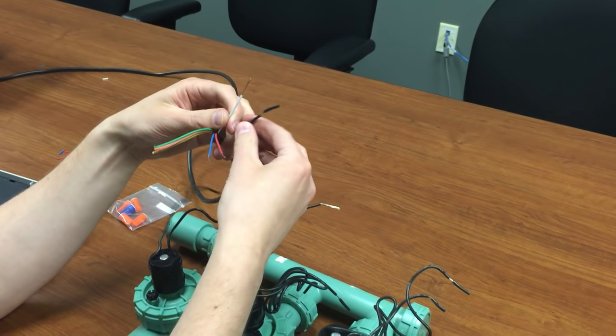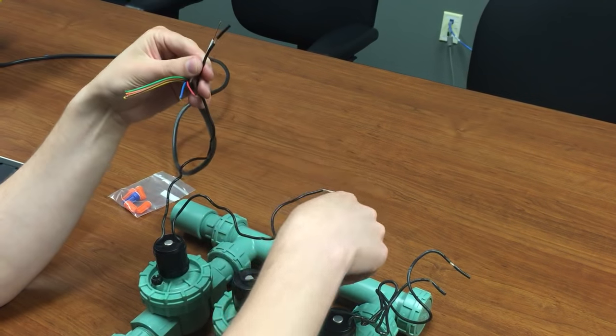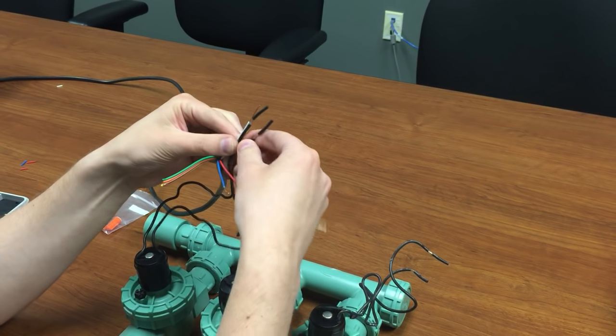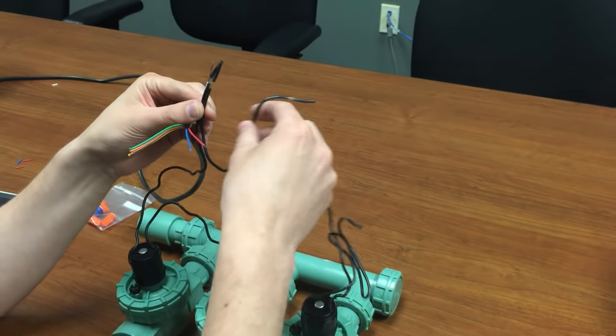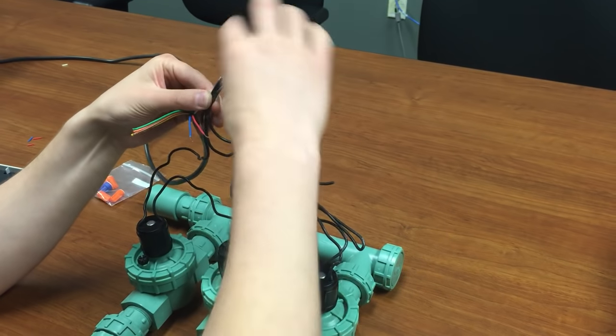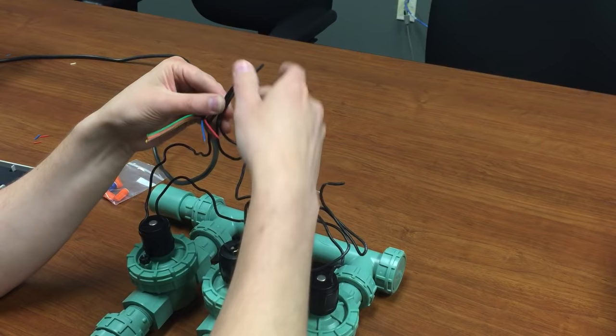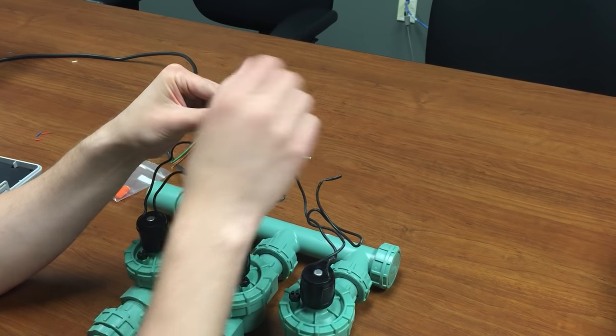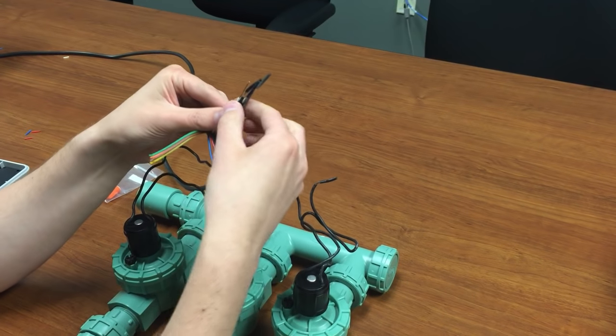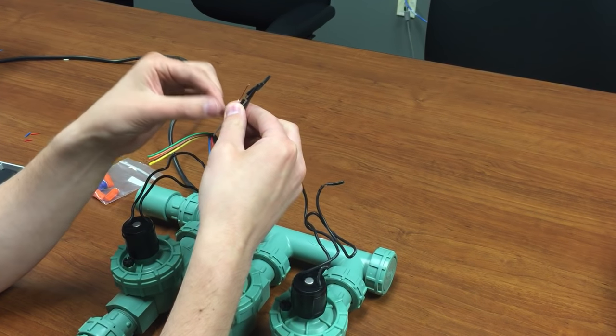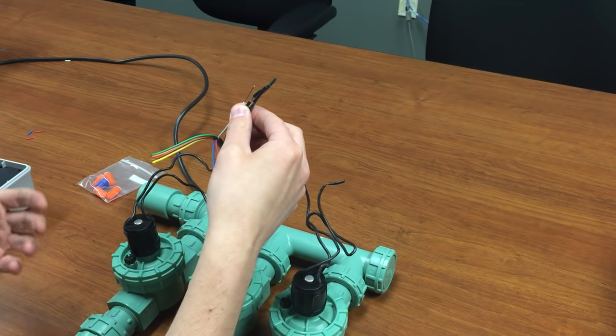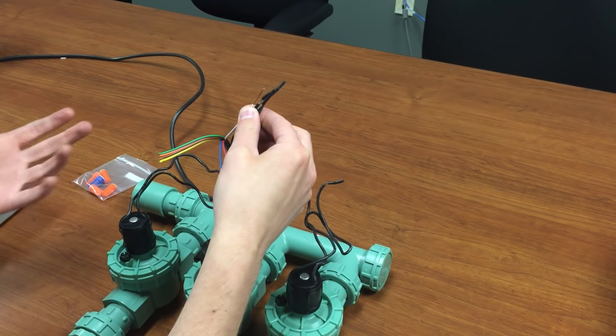What you're going to do in that case is you will take the other of the two wires, the one that's free and not connected, of every single valve in the box and then you would twist those all together using a grease cap. So you'll notice that they're all connected to the one white wire under a grease cap. That is the common shared voltage that they'll use so that it can complete a circuit to power the solenoid on and off or open and closed.